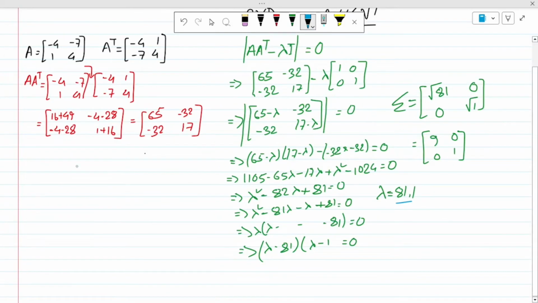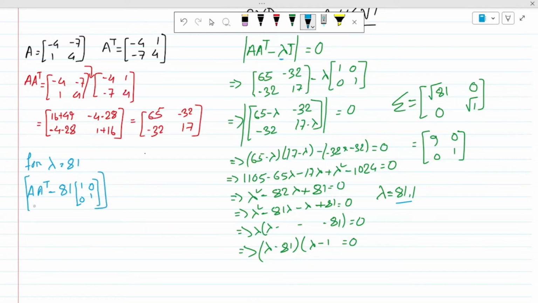So let's get started. First for lambda equal to 81, what will be the eigenvectors? So how to do it? The equation is the same which we have used earlier. It is A transpose minus lambda I, earlier we have used. Here lambda value we will put 81 and I is basically our identity matrix, which is 1 0 0 1. So this multiplied by the vector V11 and V21. These two are the eigenvectors for 81 and this must be equal to 0, 0.